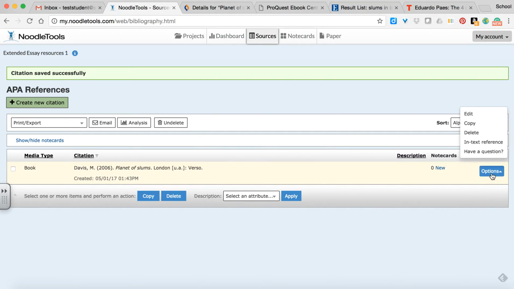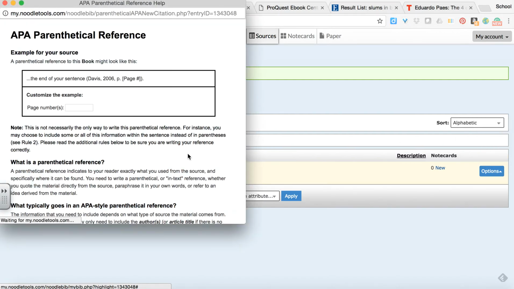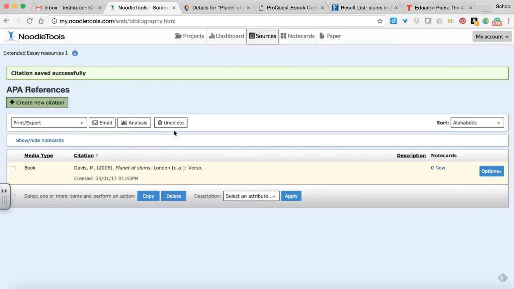The reason we're using Noodletools is if that book stays in and you're using it for an in-text reference and you've got a reference from page 99, that's the correct way to add it to your in-text reference at the end of your sentence. So one of the reasons why we have this, you won't find that in the free Noodletools. Some citation makers like EasyBib won't have that added option for you, and it's a really good way to make sure you've got your in-text citation correct.